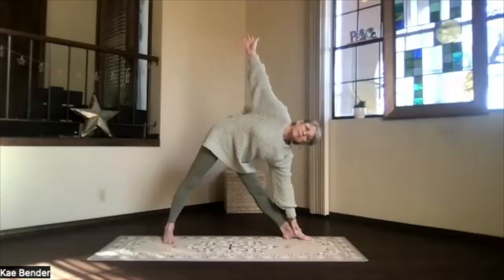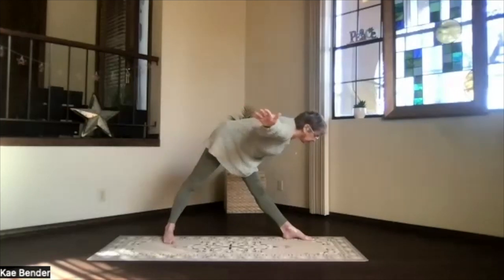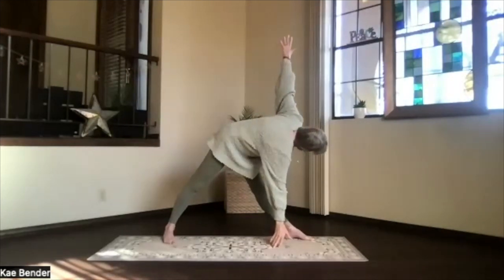Again, top hip stays back, head goes to the side, arms reach away from each other, but shoulder blades toward your waist. If you're going into the full twist, rotated triangle — spread your toes, pull that hip back, and bring your body around until you're parallel to the floor, arms out to the side. Look at that front foot, keep both knees straight, and then keep turning your whole body into the twist. So one arm comes down toward your leg, and the other one's straight above it, looking back toward what used to be the hind view.